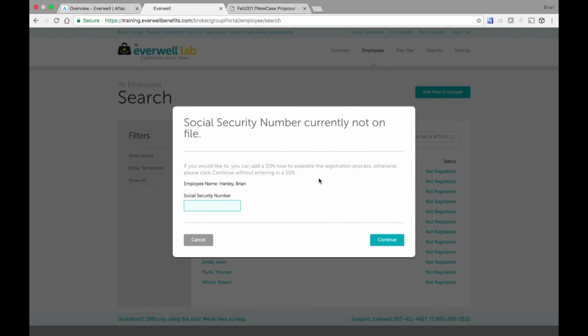But the best and the fastest way, since these people are buying stuff from you, is to get their Social Security number. That'll help with the registration process. It also helps with the claim experience later. In the lab, you're going to have to make up some Social Security numbers that hopefully nobody else has played with before. So write down the number that you're using so that you can enter it a second time in a moment.